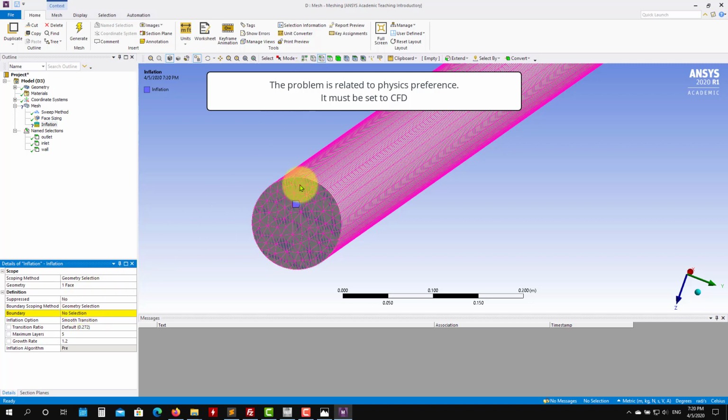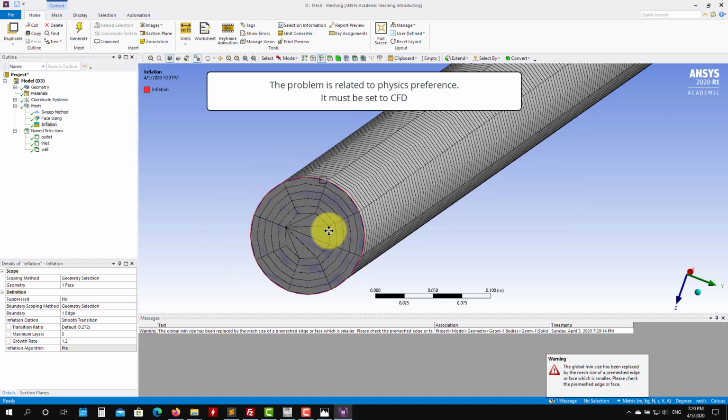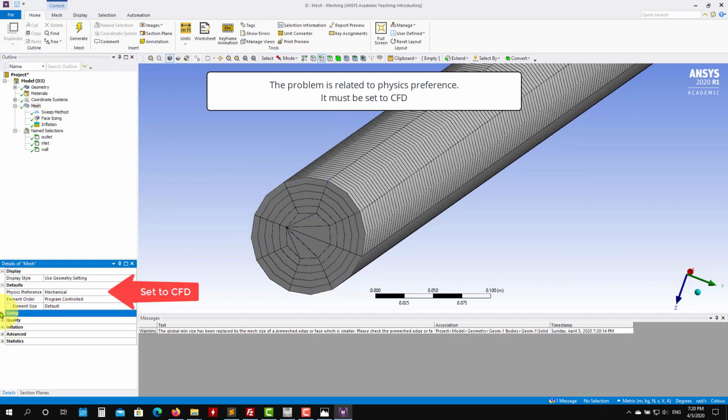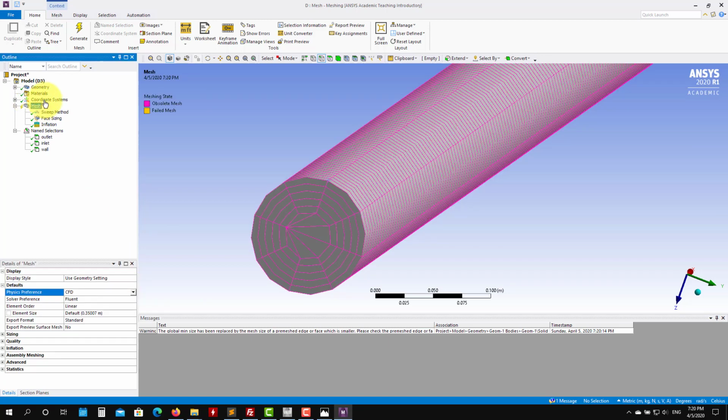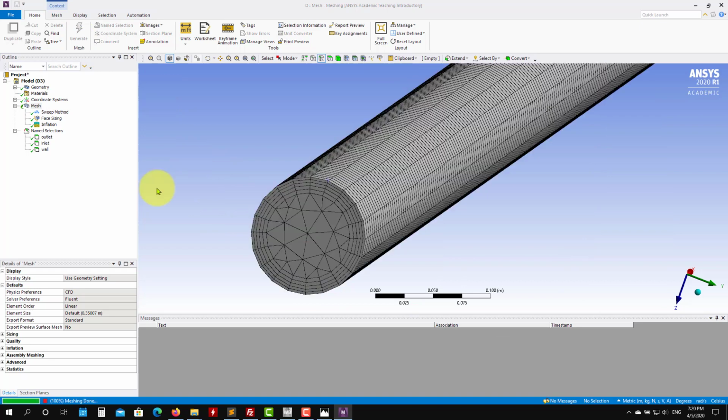Then here, apply, and we go here, cross fingers, and we're still having this problem. Okay, we go to global. Remember always to change the method here. For CFD, we need to use CFD mesh, and likely that will solve our problem.